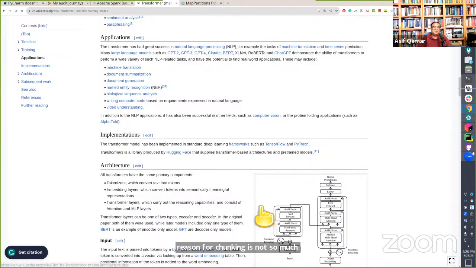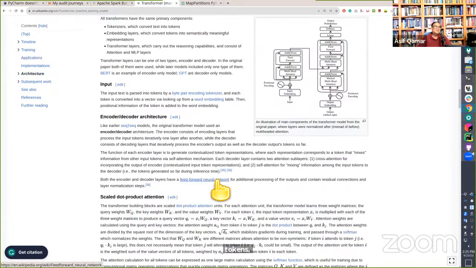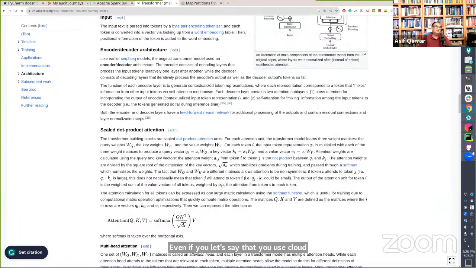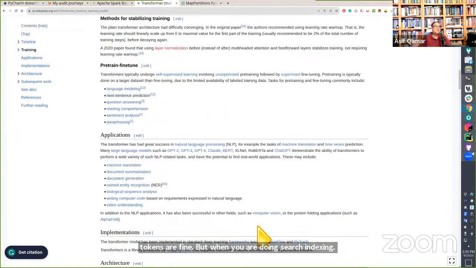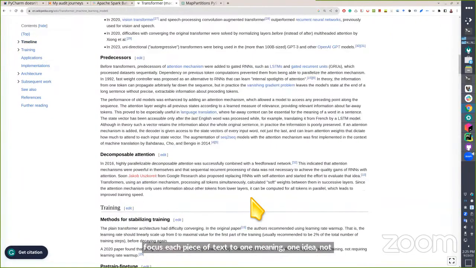Even if you use Claude and 100,000 tokens are fine, when you're doing search indexing, it is still a good idea to chunk, because you want to focus each piece of text on one meaning, one idea, not many ideas in the text. Right? That's the point.